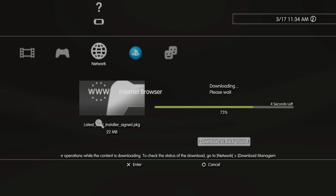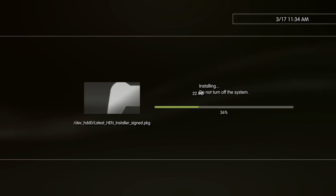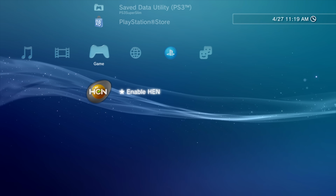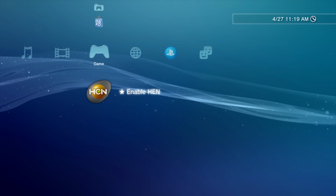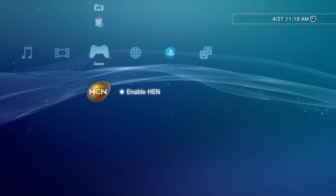All you have to do is let the first file automatically install on your PlayStation 3. Once that process is complete, press the circle button and the second file will automatically install itself. You'll hear a confirmation tone and see a message on screen once the installation processes are complete. Press the circle button and your PS3 will automatically restart. Once your PlayStation 3 has restarted, it should come back up to the cross-media bar and on the Game tab. You'll be at a message that says Enable HEN. To launch HEN for the first time, press the X button on your controller.